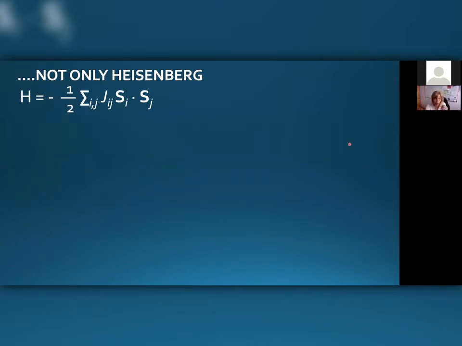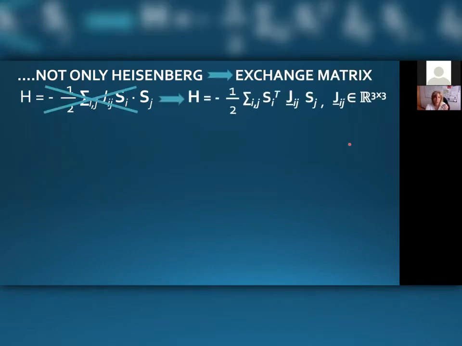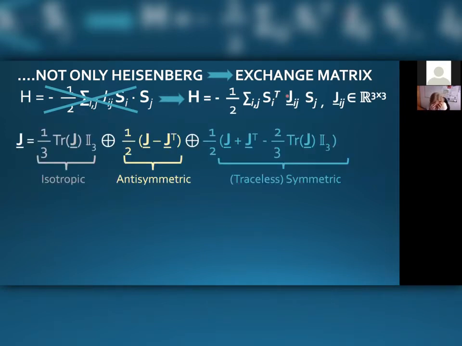However, there is another ingredient, because we learn in magnetism courses that the Heisenberg Hamiltonian is the basis, and it actually is, but on top of this there are other terms. So I should not consider only isotropic spin, but I should consider an exchange matrix. So my most general Hamiltonian should be written in this way. I have a spin at site i, a spin at site j, and they are coupled by a matrix.